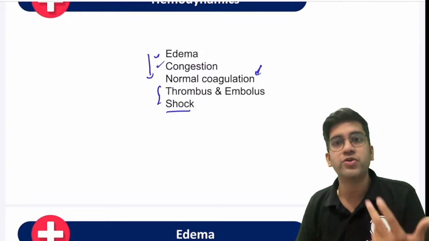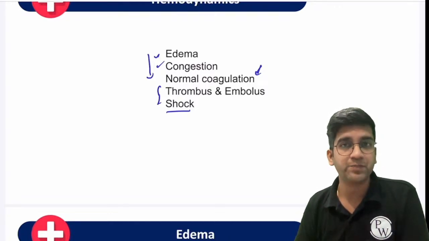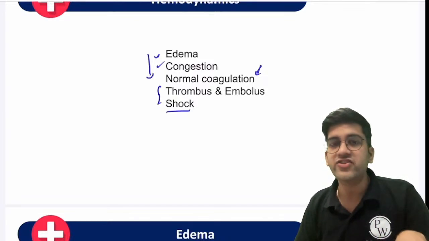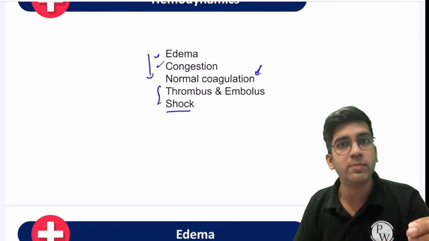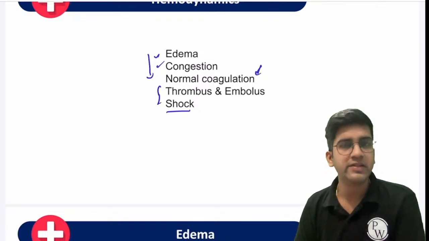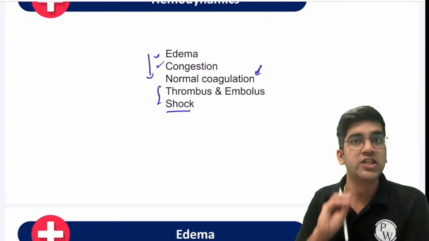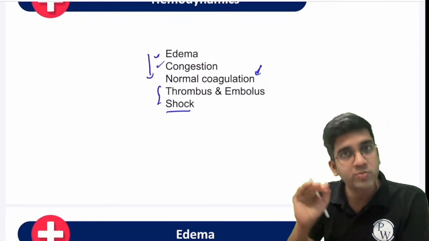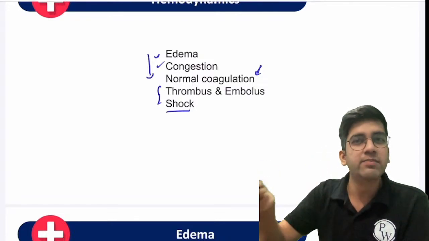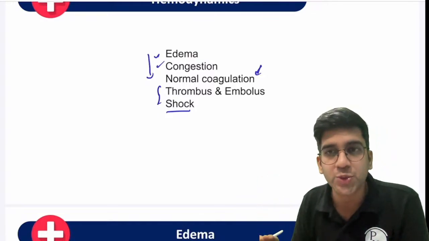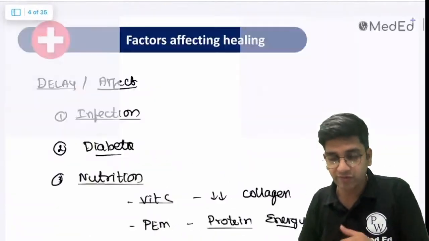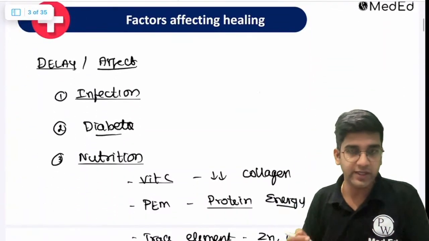Protein energy malnutrition, infection, absolutely right. Instead of saying diabetes, can I say any disease which will reduce blood supply to the wound? Can they delay wound healing? Yes. Diabetes causes vasculopathy, a vascular problem. That will reduce blood supply. So obviously the wound will not heal the right way because blood supply gives nutrition, right? And like Ashwat said, movement can also delay wound healing, right? Perfect. So these are a few factors which delay wound healing.